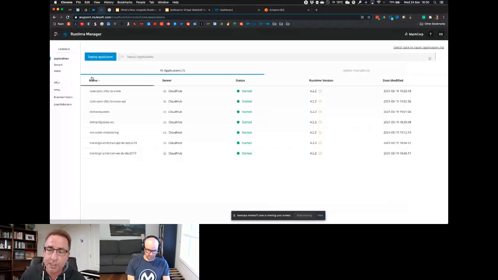Now, with EKS, it's a lot easier, thankfully. It's a good thing. So what we're doing here is, we go on, create runtime fabric. Now you've got the options here where you want to deploy it, VMs or bare metal, or one of the three public cloud providers. So I'm picking EKS. And I have to pick a name.